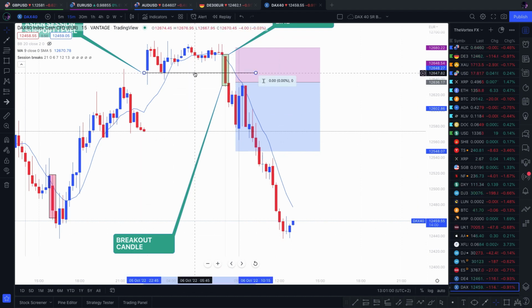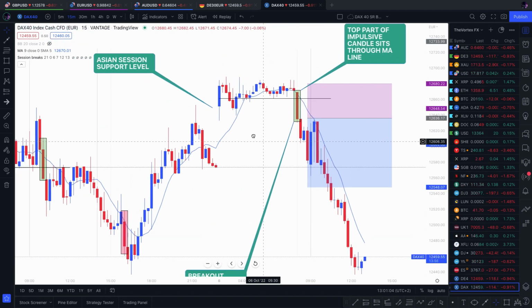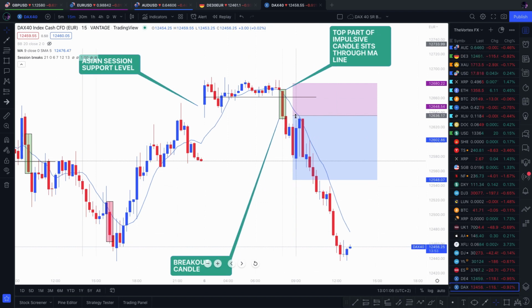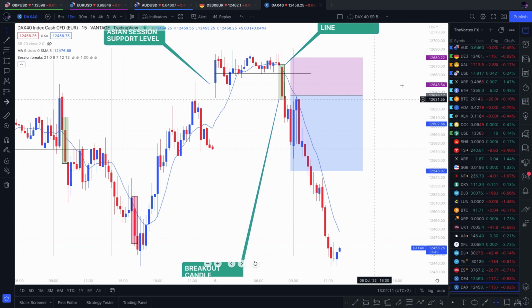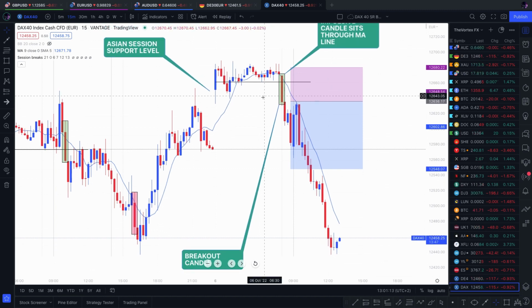Now, could the support level have been a little bit higher up here? Yes, it could have been, right? Can you see any reason that I would have not taken this trade just by pushing the support line up? Nothing, right? Perhaps these two wicks on this side, these two wicks.